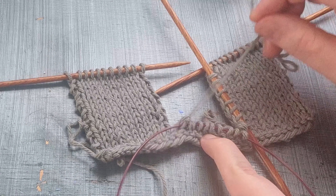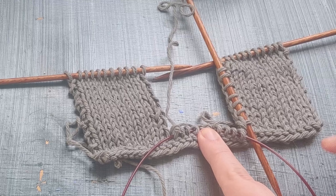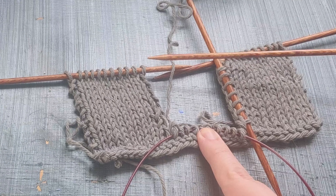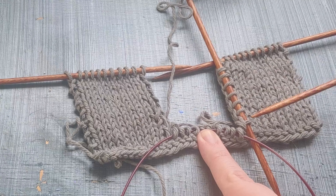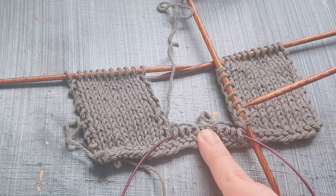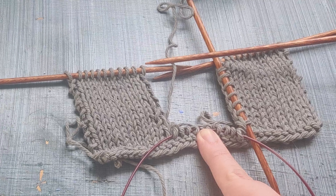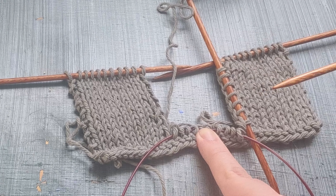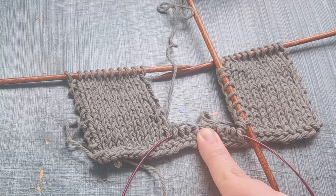If you've picked up stitches before, you might know that if you were just to go and pick up all your stitches here, then your working yarn is going to end up up here — and that's not where we want it to be. Because what we're going to be doing is working across these stitches here going back and forth, and we're going to be decreasing the final stitch on the side with one of the stitches from the pickup to basically sew that all together on both sides. So if our working yarn is up here, we'd have to either break the yarn and pick it up here, or we're going to do this ingenious method that General Hogbuffer came up with in the Stripe Tee sock. I don't know if they learned it from somewhere else, but it's ingenious — it blew my mind.